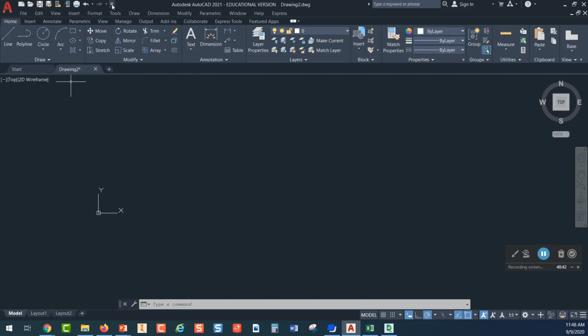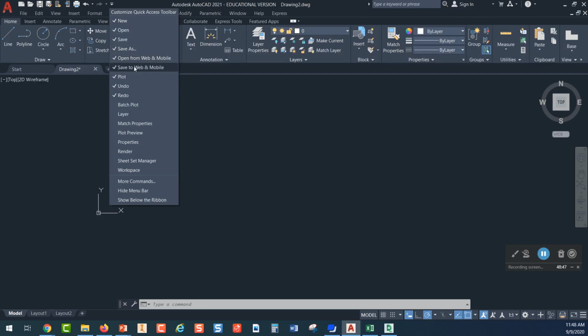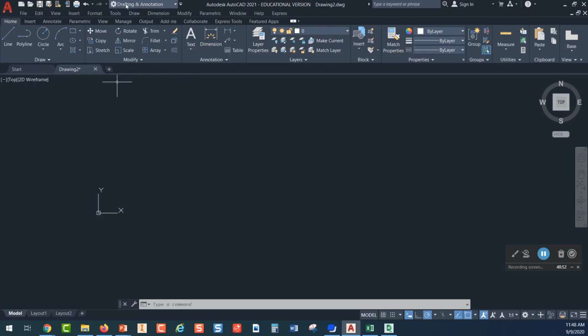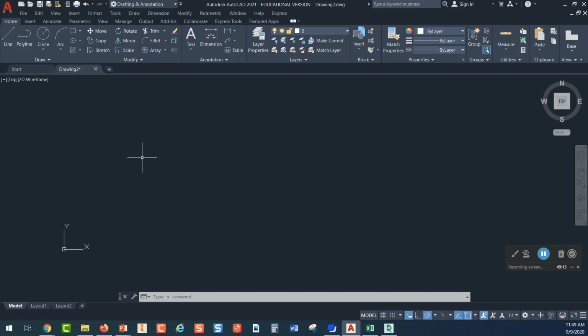The other thing you probably ought to turn on, and this is in one of those videos, is you pick on this down arrow right here and you pick on Workspace. And when you do that, it's going to turn on an extra little bit of information right up here that tells you what your workspace is. And so right now we're working in the drafting and annotation workspace. If you pick on the down arrow, you have some other workspaces up here that you don't want to get into right now, the 3D basics and 3D modeling, because it'll make everything look weird to you. And we'll get into that later, but for right now you want to just stay in drafting and annotation.